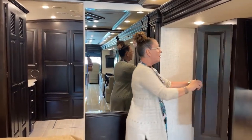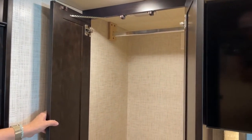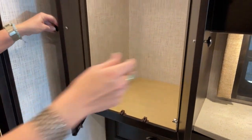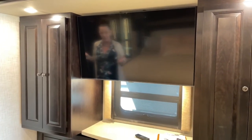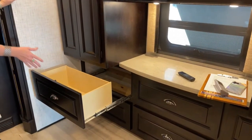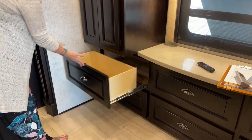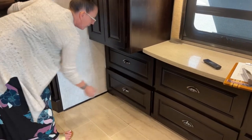So lots of places just to make sure that you're looking the way you'd like to before you head out for the day. I love that we have not only all of this wardrobe hanging space in the back, but these two additional wardrobes up front. Someone mentioned to me the other day, they're like, God, that is a really nice television. And it is, it's a 43-inch 4K smart TV by Samsung. But I just love this too, these full extension drawers. If you can imagine trying to wiggle something in if they didn't come all the way out, but they come all the way out. So just another smart design by Newmar, giving you everything that you need.